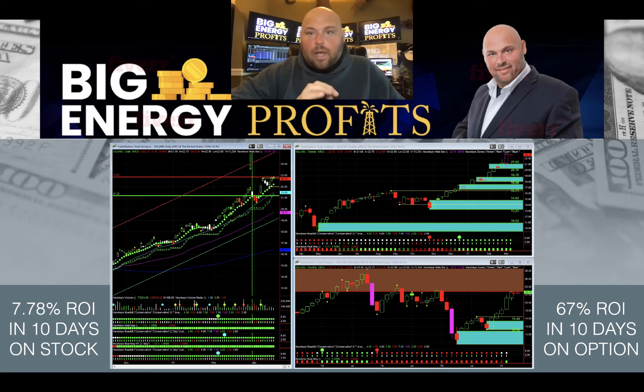This is a low-risk, high-probability setup — easy to identify. We captured this move. While the move in itself was a 7.78% return on investment in 10 days, as that's not terribly exciting, we did get a 67% return on investment in that same 10 days on our options play — above what you would have capitalized on just the stock or ETF itself — making it all worth its while to take the trade utilizing an option.